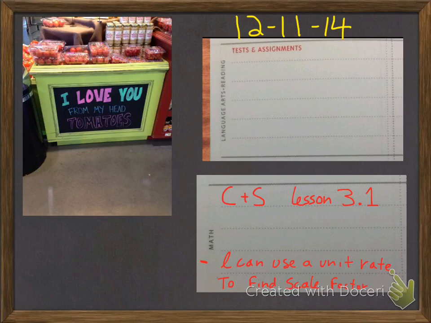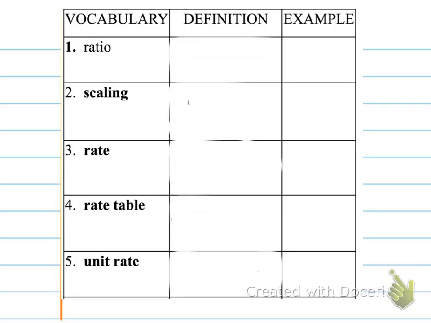Now, one of the things I forgot to do is have you guys put in any vocabulary for this unit. So the first thing you're going to do today is take out the vocabulary sheet and paste it into the first available page of your math notebook. If you don't have a math notebook, make sure that this is 3-hole punched and put into your binder, which you are required to have. We're going to enter the vocabulary for the first 4 words here. We're making up for lost time, so bear with me.